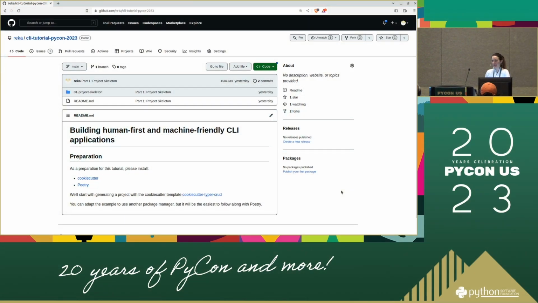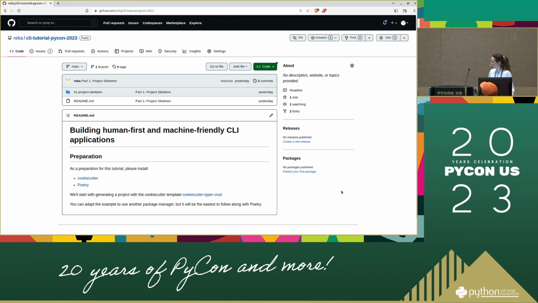My name is Reka. I work for Sorcery on various code quality and refactoring tools, in the IDE and also on the command line. I have been using command line applications for a very long time, and the first time I also started to develop them was at my previous fintech job, where we created various internal tools. That's where I also got to know the command line interface guidelines, which will be one of the major points of the discussion today.